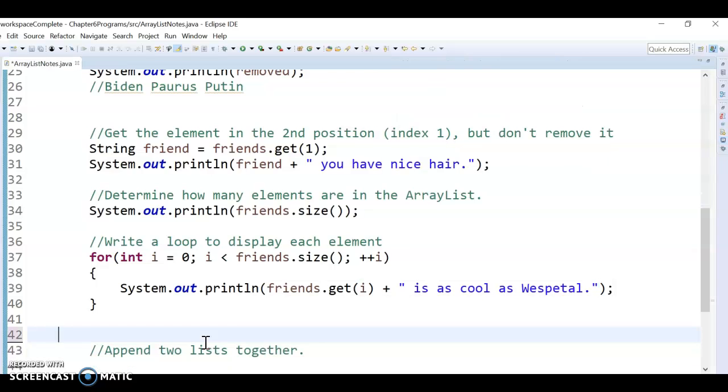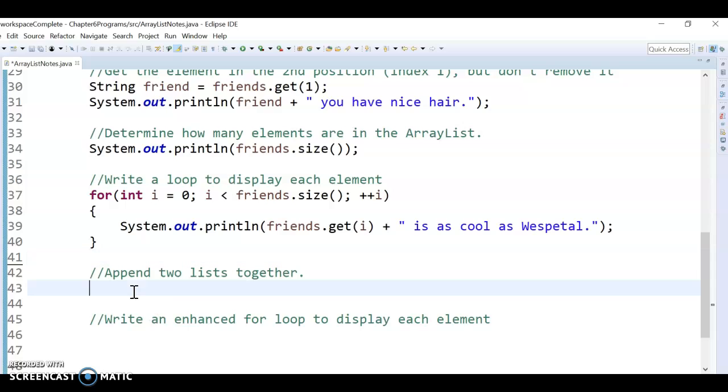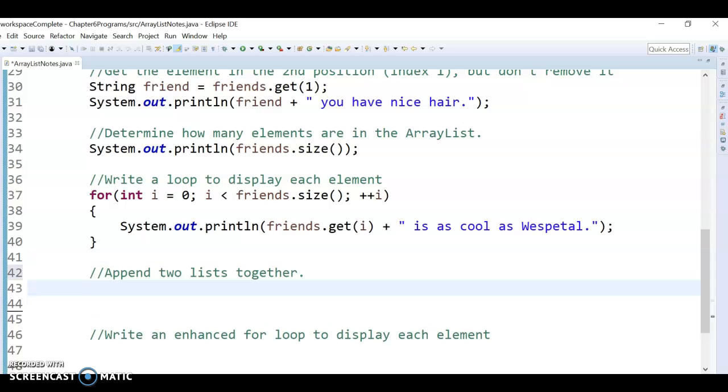Okay, and then the final thing I want to show is you can merge two lists together. So if I make another array list quick, ArrayList of String, I guess they'd have to have the same type of variable in them, but these are lesser, let's do lesser friends. Oh, so I need ArrayList. Okay, and then I'm messing everything up here. I need new ArrayList of strings with nothing in it.